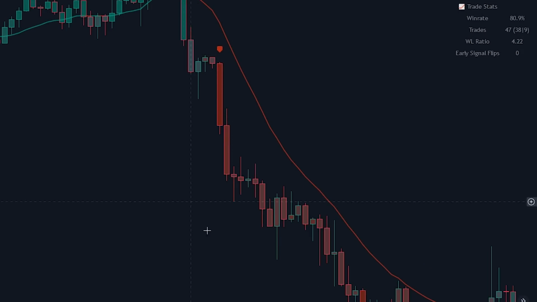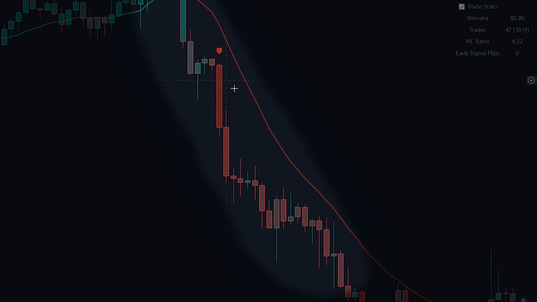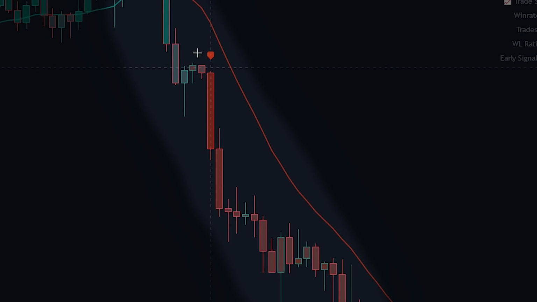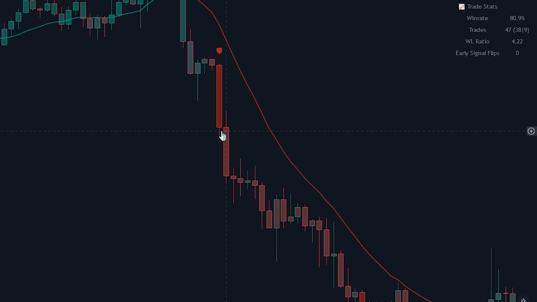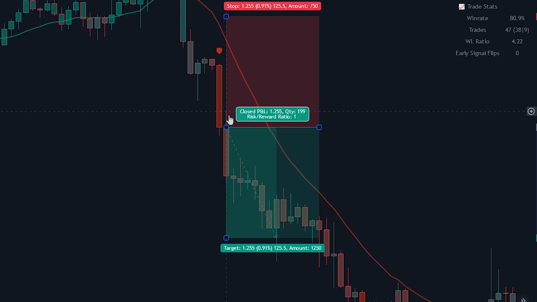Here we see that the price is trading below the kernel line, along with the kernel line being red. This signals that the trend has switched to a bearish one. As soon as the candlestick where the sell position is displayed closes, we will enter into a sell position. Once 4 candles pass, we will exit the position.